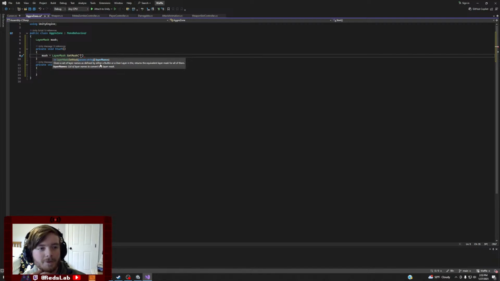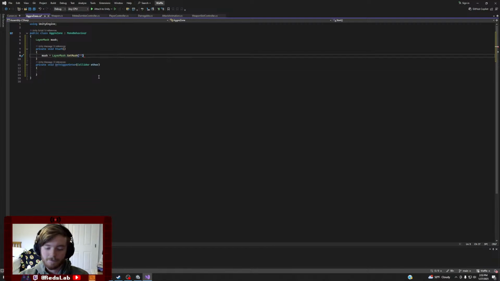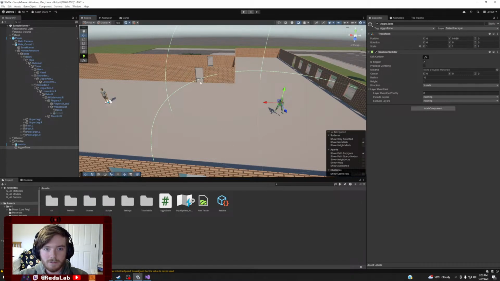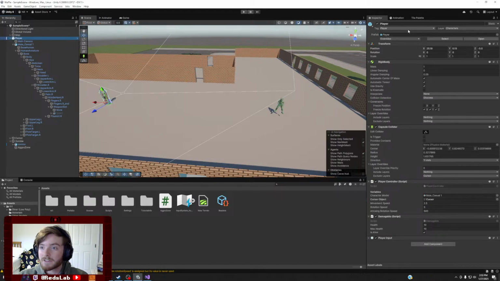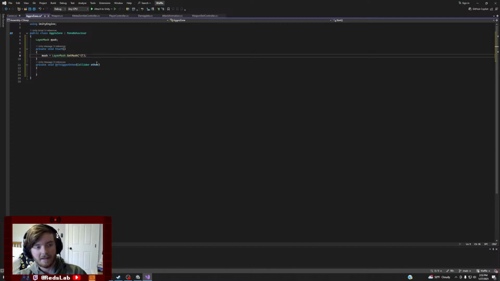A lot of it is really, if you're going to go learn Unity, you're going to see a lot of tutorials out there. In fact, I've gone through a bunch of them. Just take the snippets that you like and apply them yourself. I never saw people using GetLayerMask like this. They would actually drag it in, but I think programmatically getting a layer mask could sometimes be more beneficial. But you never know. So let's see the mask we want. The only mask we really want for this trigger to ever interact with is our player. So that's Characters. We're going to want a layer mask of Characters.